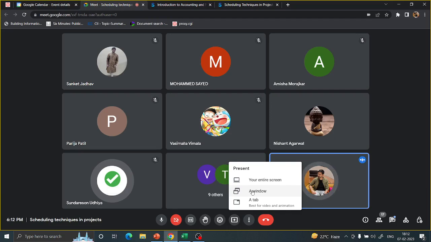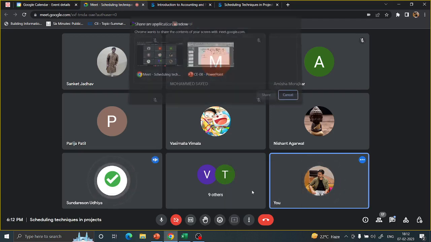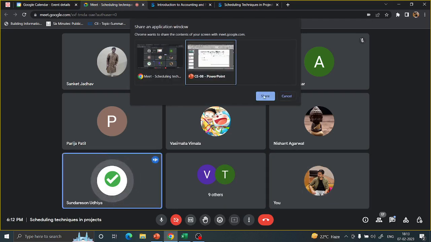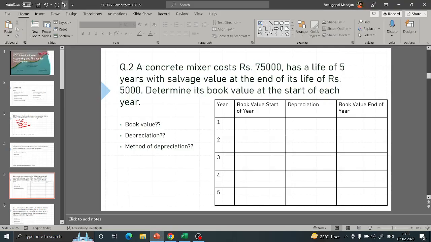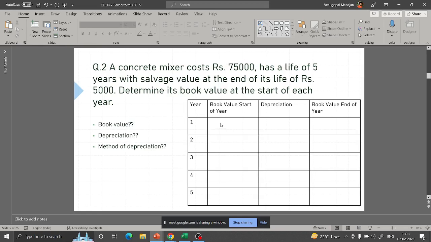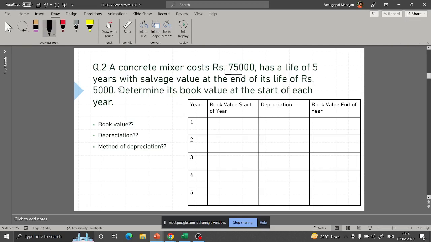Why are we naming it book value? If you're calling it something, a difference of some values, then why the term book value? So book value means it is the cost of the company. If the company's value is to be seen, then the book value must be seen. Okay. So book value is something that for a company we note down and it helps. Right now we have got the initial cost, and its salvage value at the end of 5 years. Right. So that means it must be reducing. Depreciation. What is depreciation?